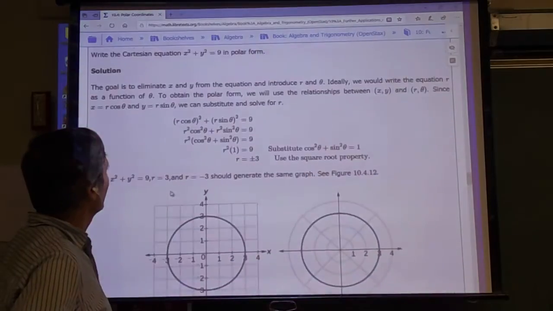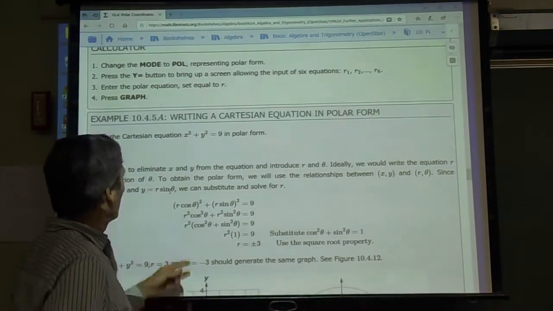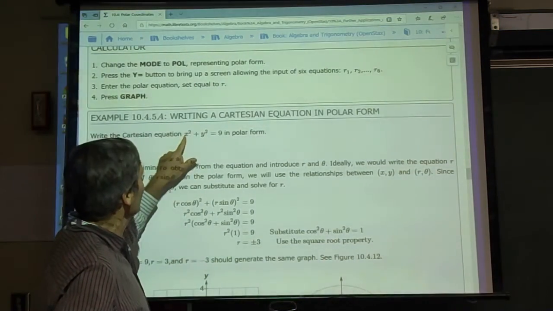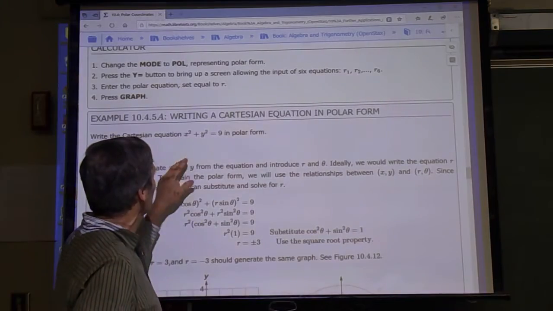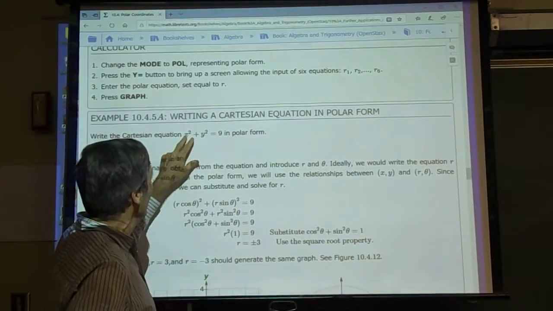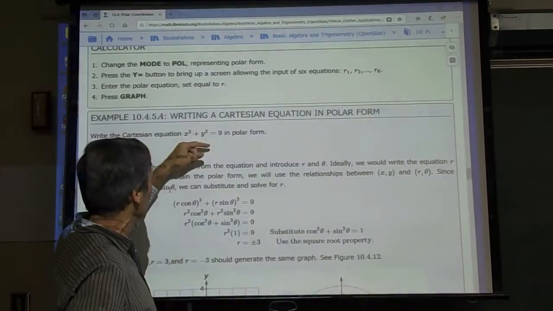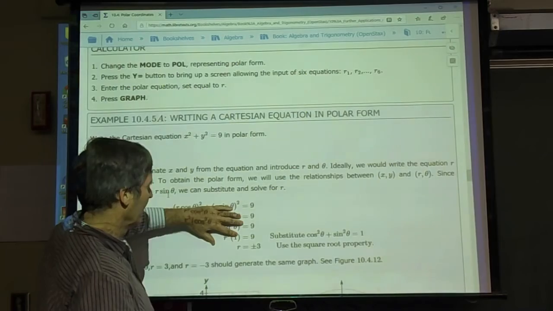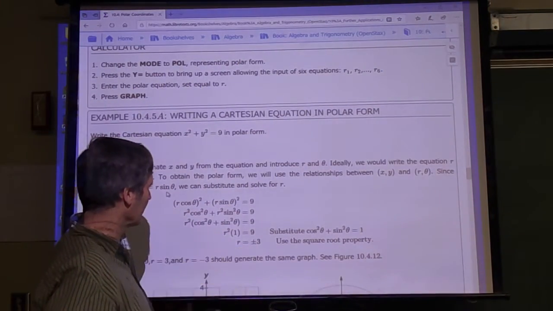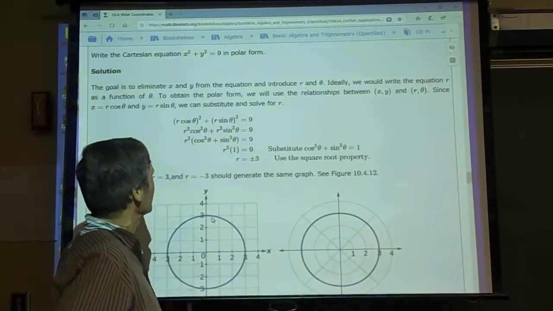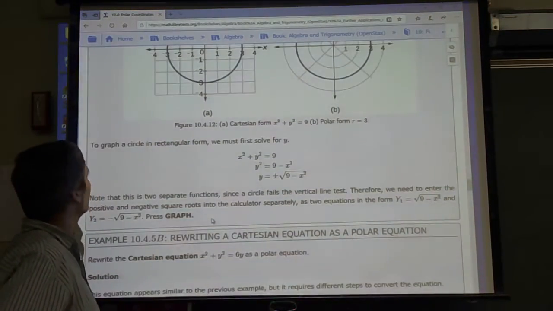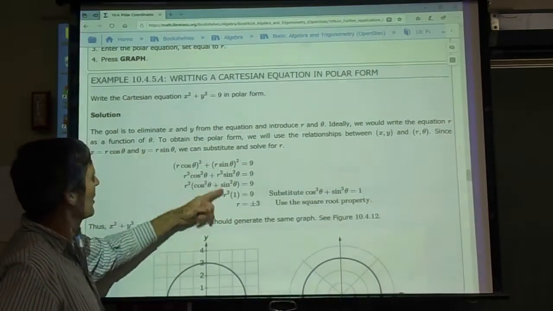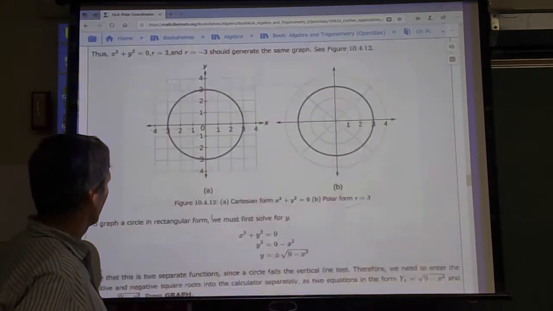That's the big hint then: even though you can always do it this way, what's actually easier is, instead of using those conversion equations, you can use either one you want. Remember, x squared plus y squared is equal to r squared, so you can immediately jump down to r squared equals 9. And then r equals plus or minus 3, and either one of them generates the circle. So when you see an x squared plus y squared, immediately replace it by r squared, saving all these intermediate steps. That is the point of that problem.